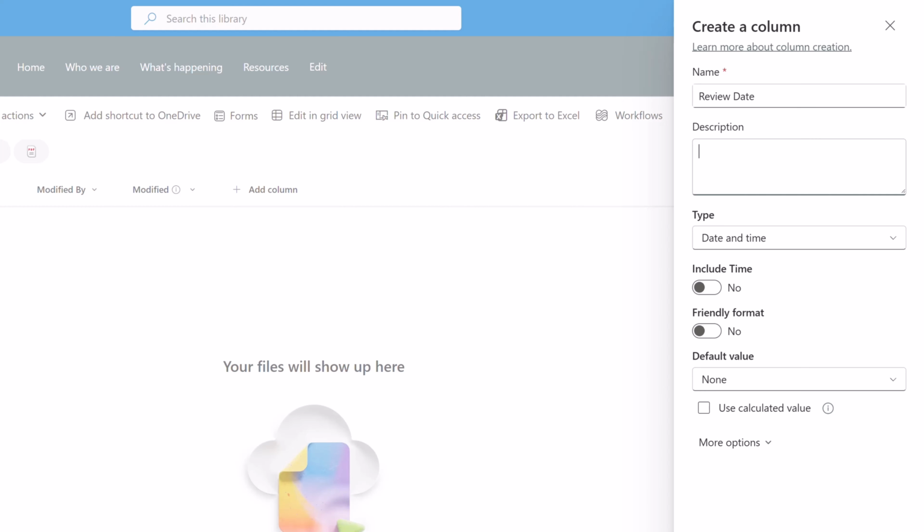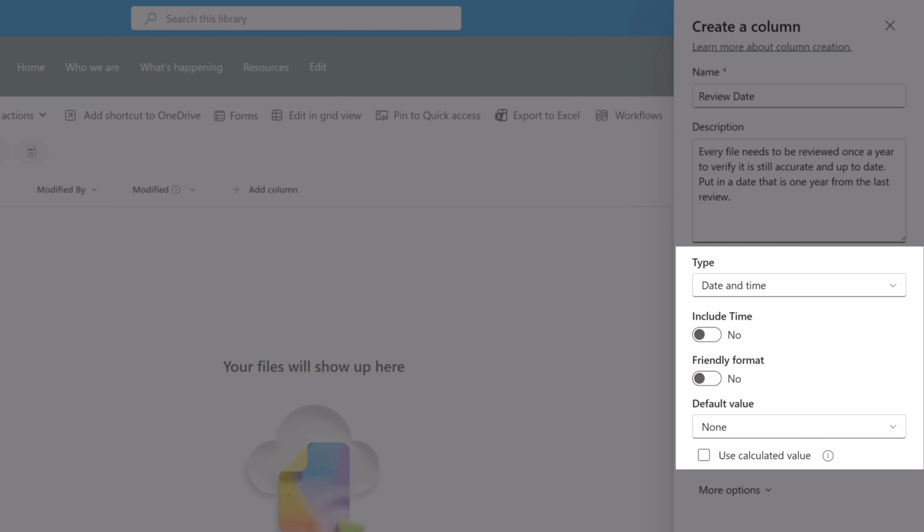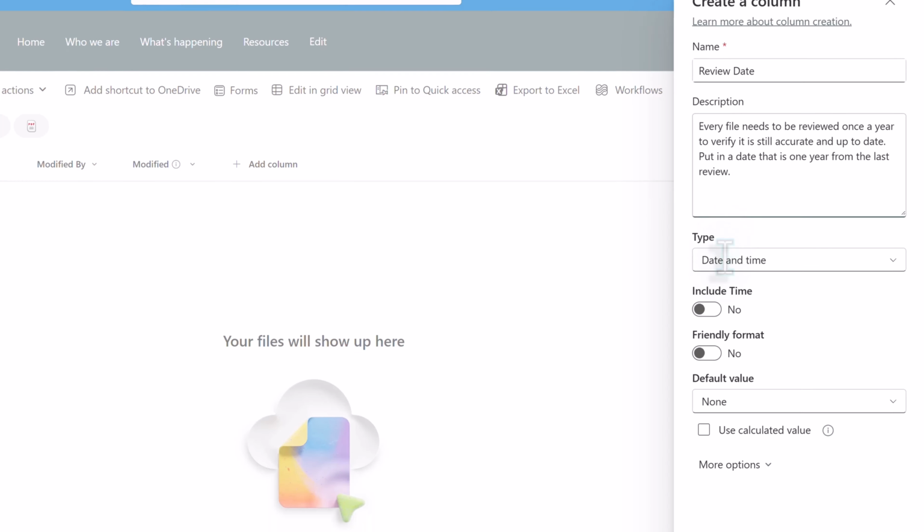Give the column a name. Although descriptions are optional, I like to use them so that my coworkers know what information to enter and when. This is particularly helpful when new people join the team. Each column type has a few settings to customize it. In this case, we can decide to show the time as well as the date, or set a default value.